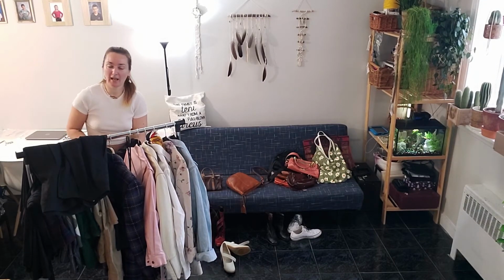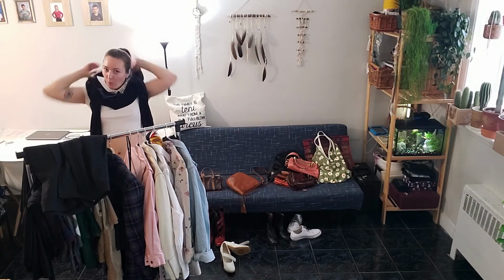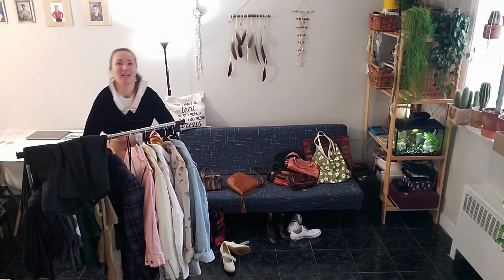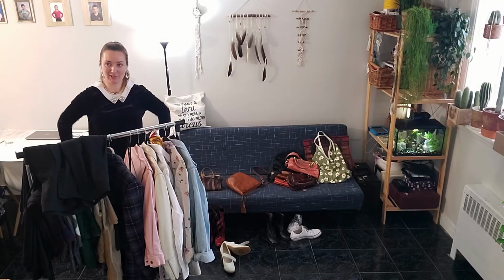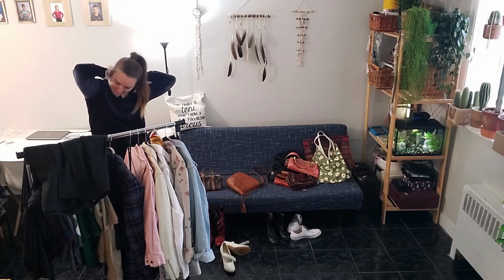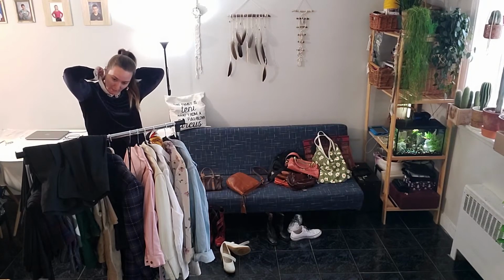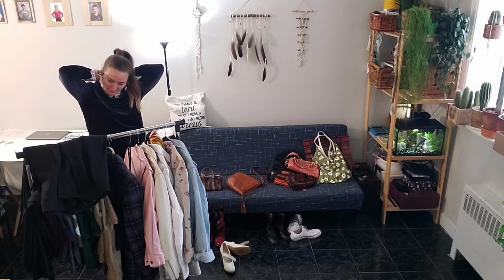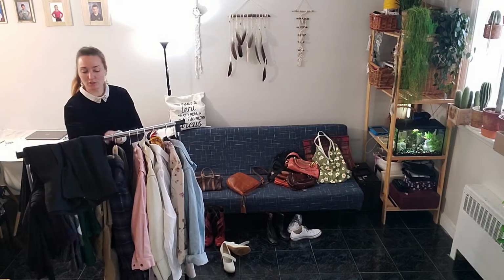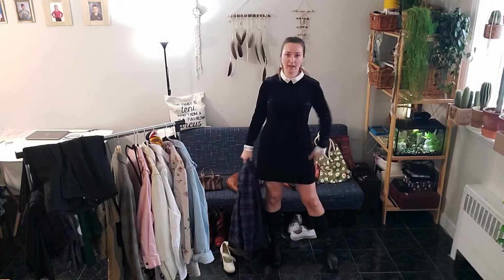This dress is adorable. I haven't gotten a chance to wear it yet. It is literally a Wednesday dress. But I also think it's super cute to go out for an evening dinner or theater or whatever, you get the idea. And I thrifted this dress, and it was so cheap because that day had a 50% sale. Hallelujah. This is such a gorgeous look. I love it. Okay. Totally Wednesday. Hello.